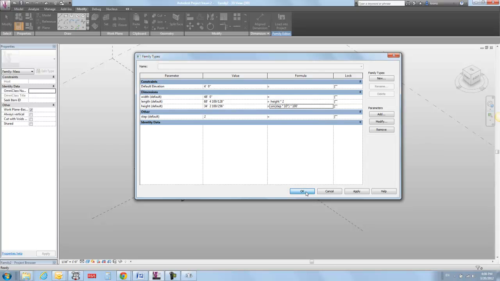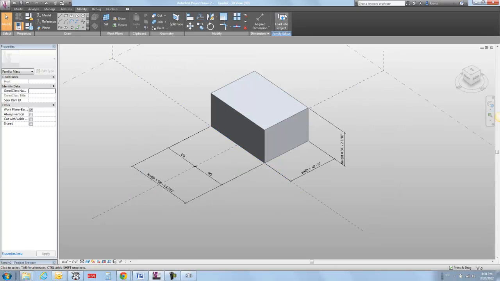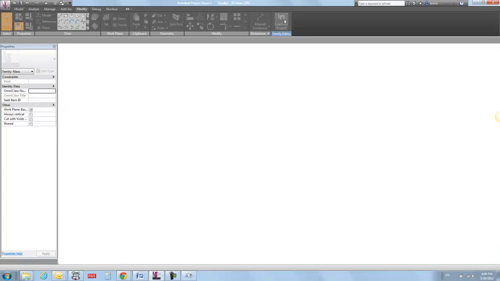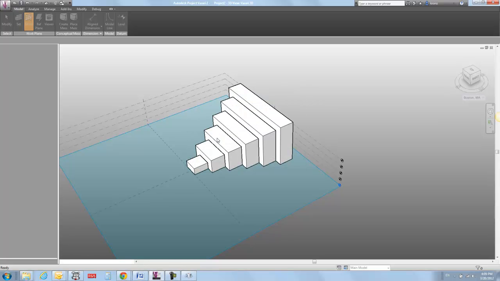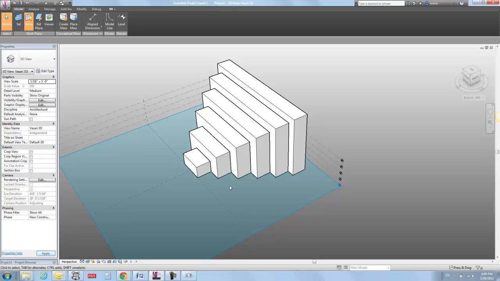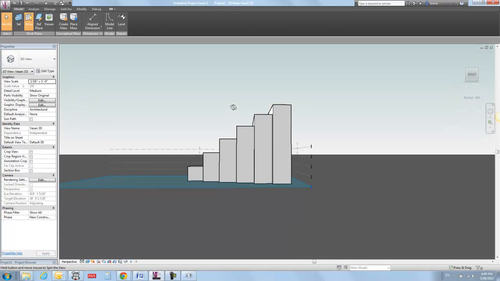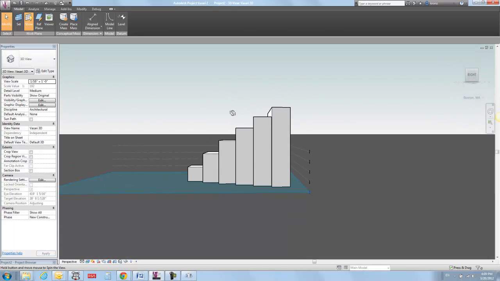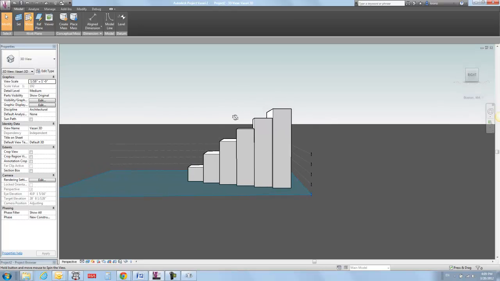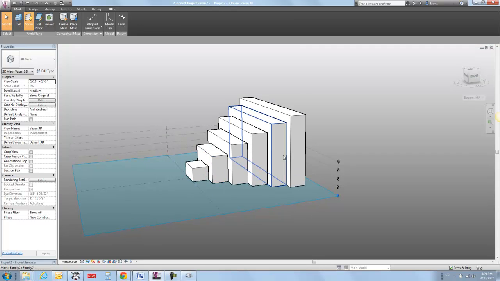And now we can try this out. Load this back into the project. Drum roll, please. And we get something that's probably going to be a little bit different. Yeah. So now you can start to see it's doing something a little bit different, and it's not real obvious yet that you got a sine wave because we've only got a few pieces.